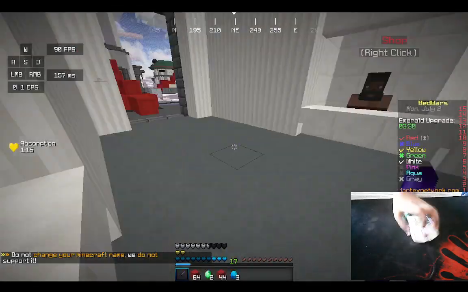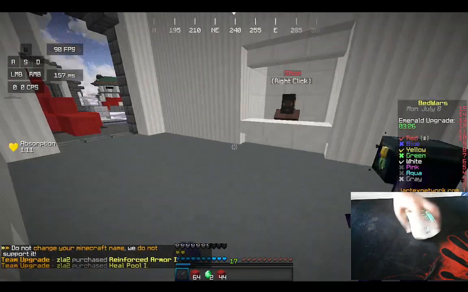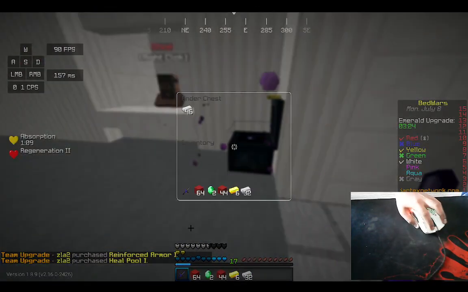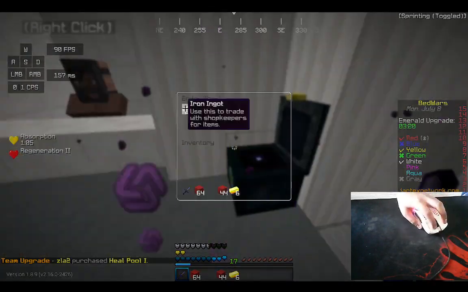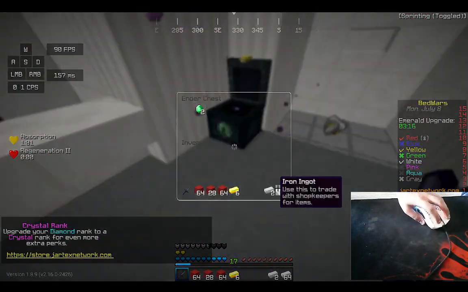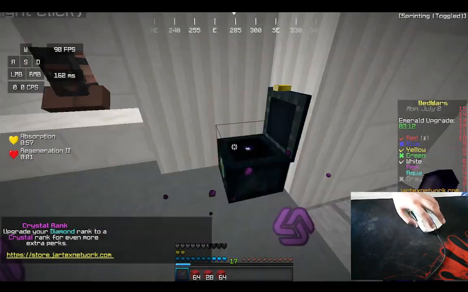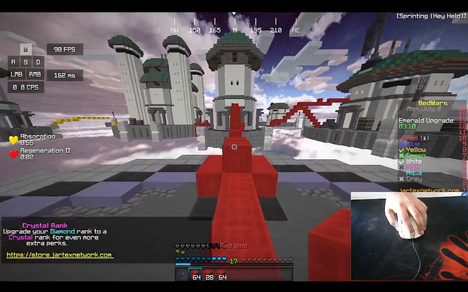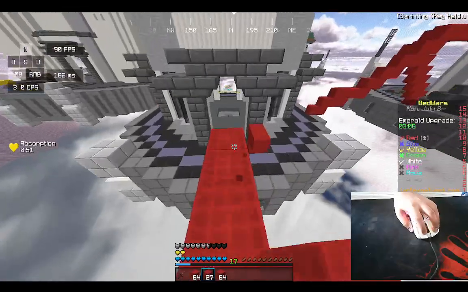I should probably get protection and heal pool. Some people are like heal pools are just for nerds, but heal pool actually helps me a lot. Whenever I die or anything, if my health's low, I just come back to my base and just regen. I really want to get an iron sword right now, so I can get to his base and destroy his bed.